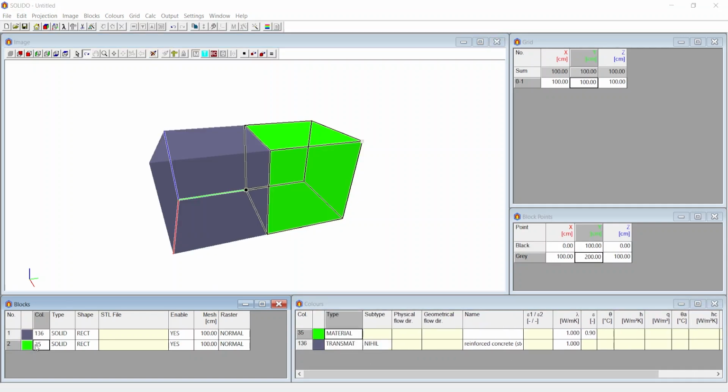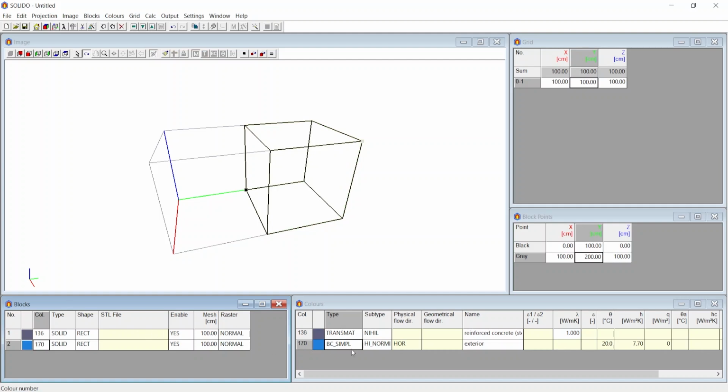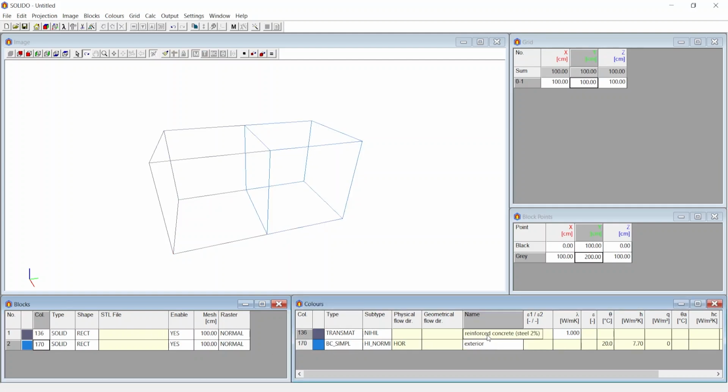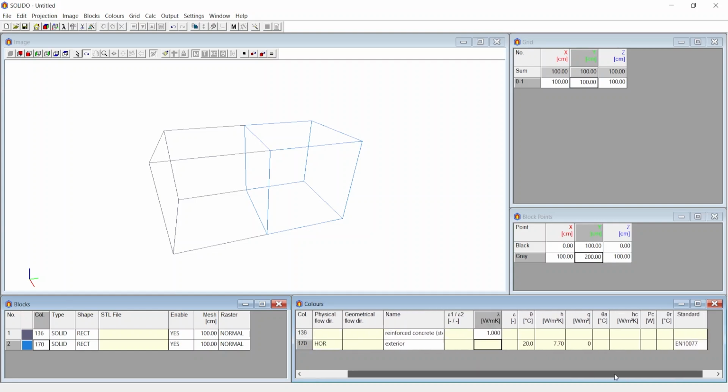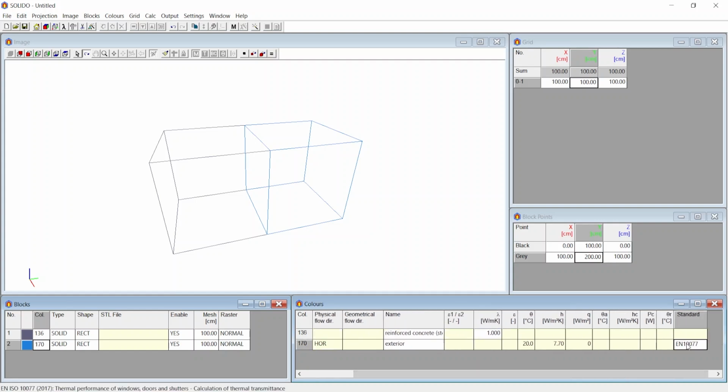If you wish to edit the color properties, you can input the customized data into the cells which are in white. If the cells are in yellow, it means that they are locked to restrict any editing. Parameters are linked with the reference standard mentioned in the standard column, hence the cells which define material properties are in yellow. You can double-click to change from one reference standard to another.